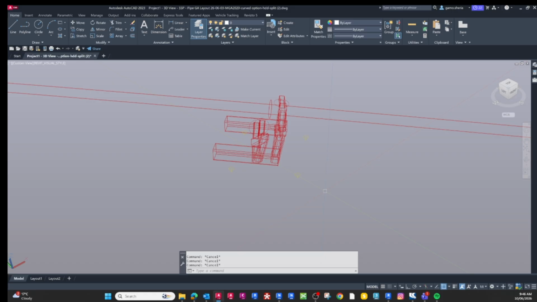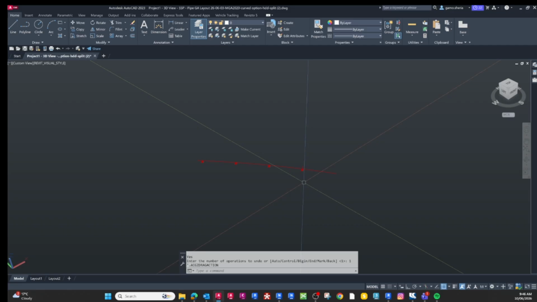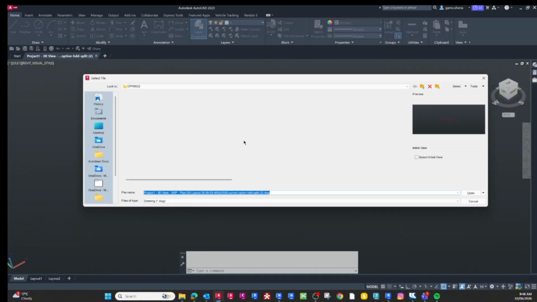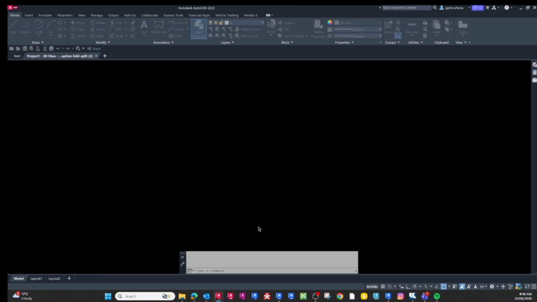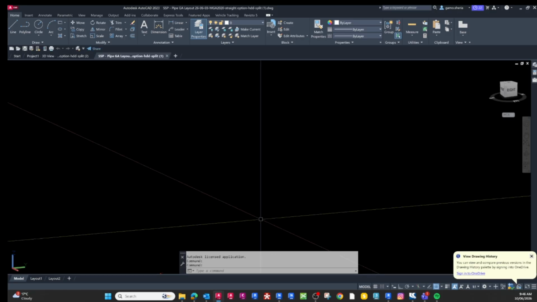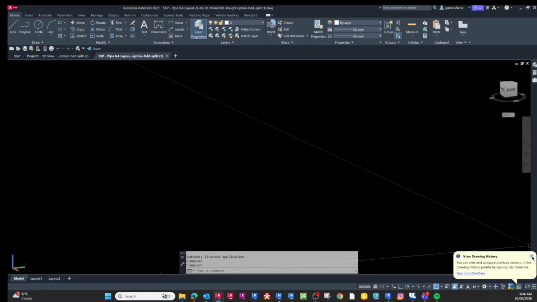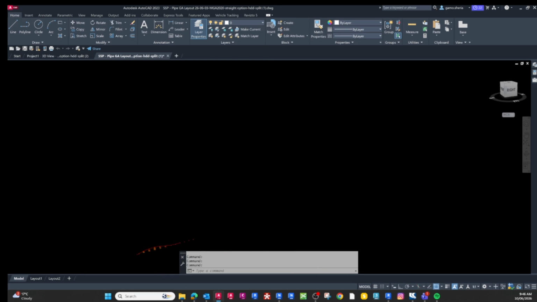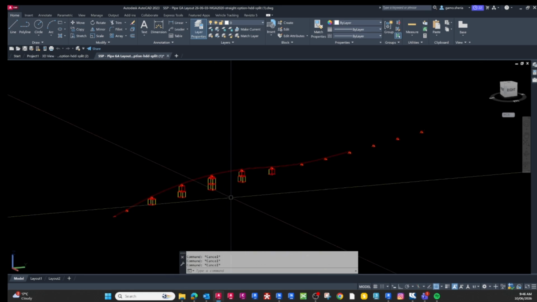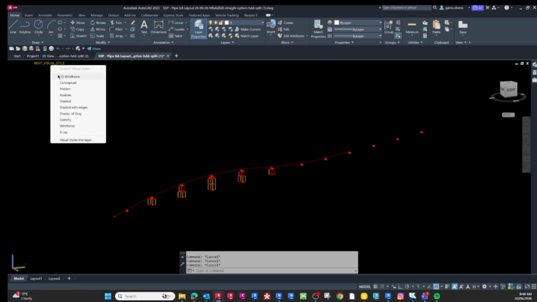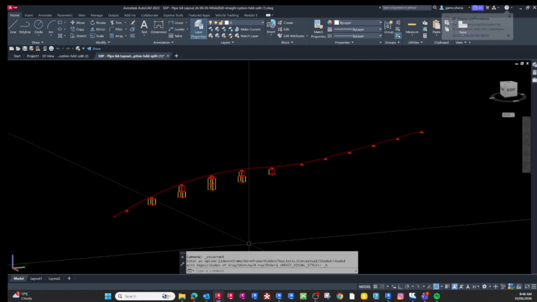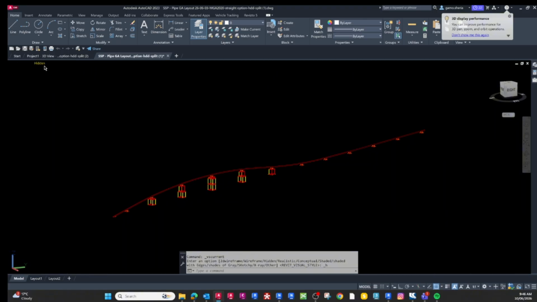Whoops, undo that. Cool. So now that we've got that there, all I can do is save, and I'll open up the other one just to check it as well. Close that. Right, cool. So I've got both of them. You can change the visual style if you want to. You can go to conceptual, or it didn't work.